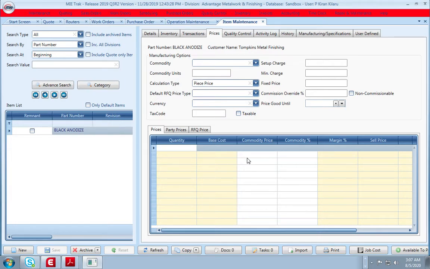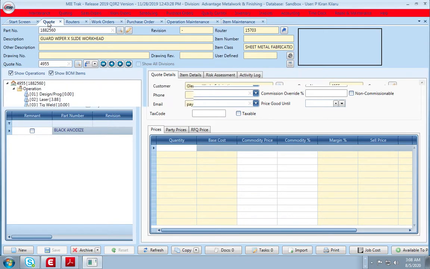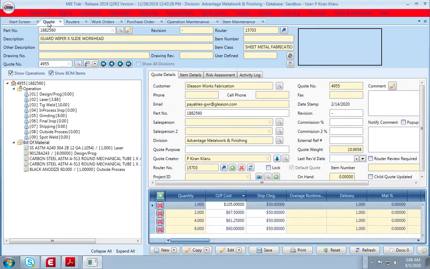So when you go and build your quote or a router, you know you got to start somewhere. It's like you can have a setup charge as a minimum charge and a fixed price. All these things, they can be carried over to the quote module, and then you can build based on the RFQs you get from your suppliers. And so let's start there. I'm going to just take an old quote that we have been working with in the previous videos.